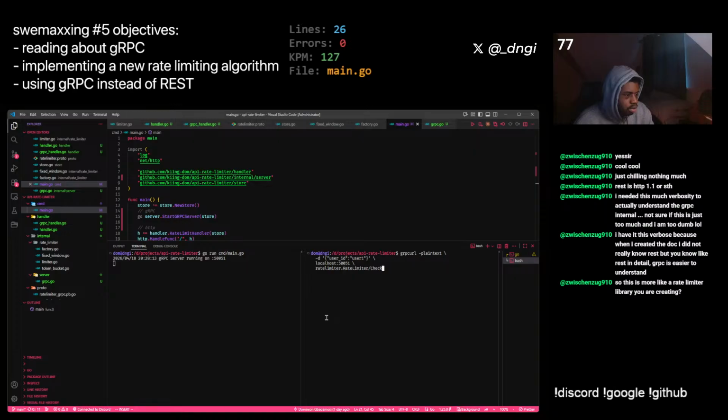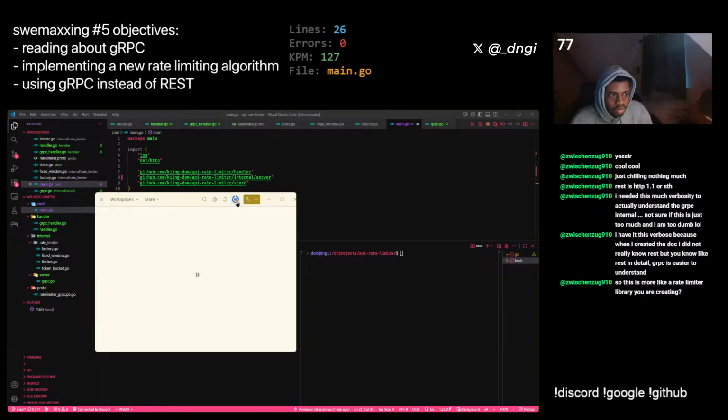curl command, but I don't have grpcurl. So I don't want to have to download grpcurl or whatever it is.